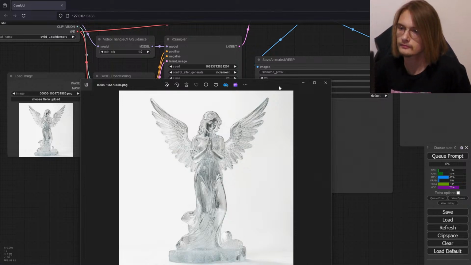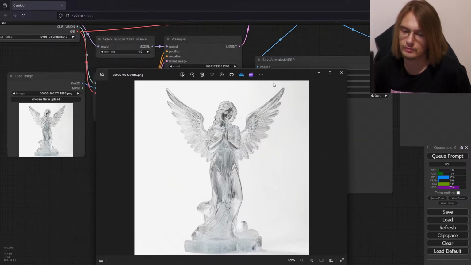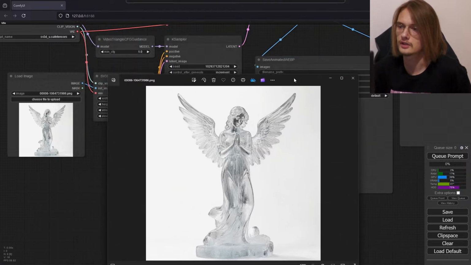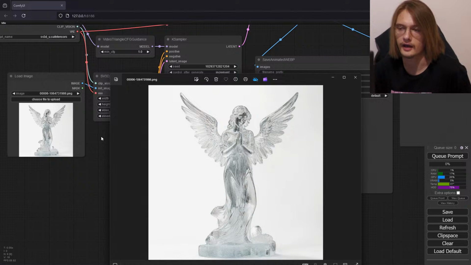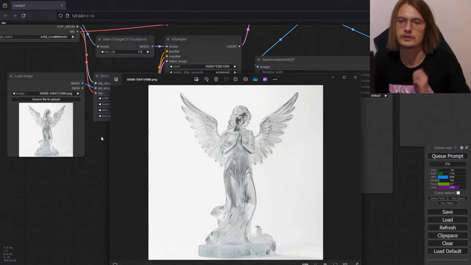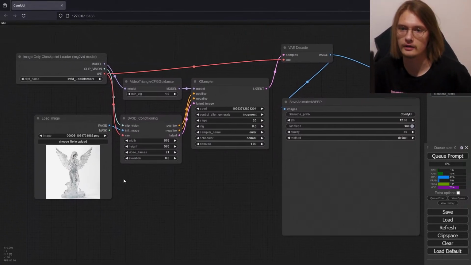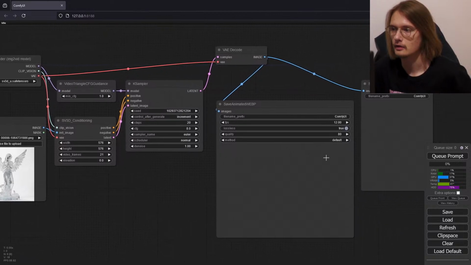So this image, for example, I generated in Stable Diffusion. I think the prompt was like ice statue of an angel, because of course, why not? And when I hit Queue Prompt, this ComfyUI workflow is already set up.